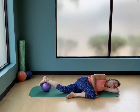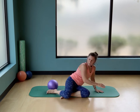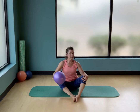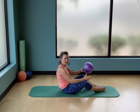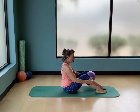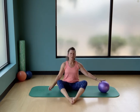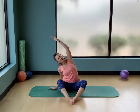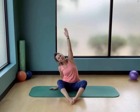Take the ball out from under your foot, come all the way up to seated, and go into the side bend again. Find your sit bones — I'll turn sideways so you can see. Make sure you're not rocked back; if your knees are bent, bend them so you get up nice and tall. Take the ball out of the way and reach up and over, then over to the other side — up and over, and one more each way.